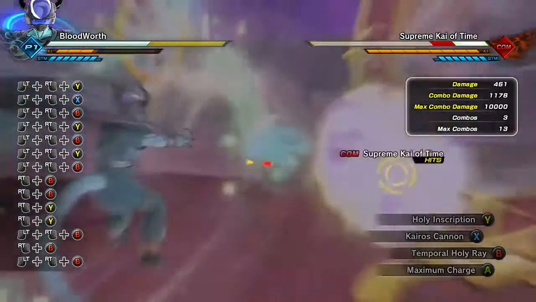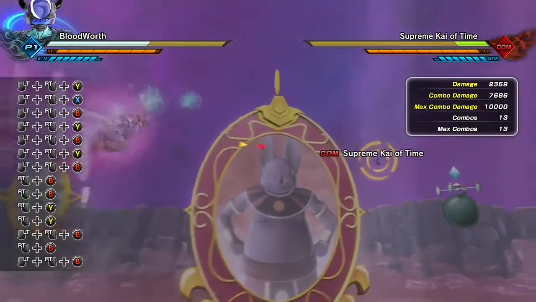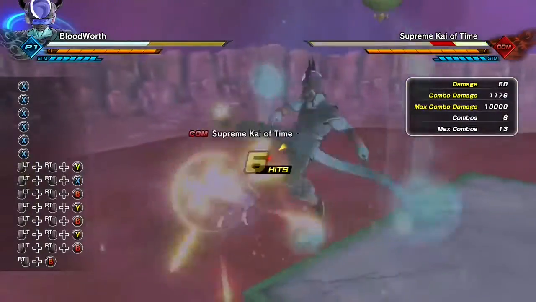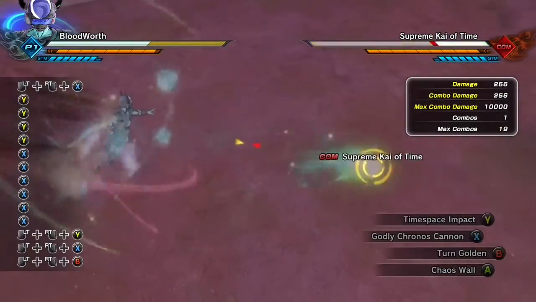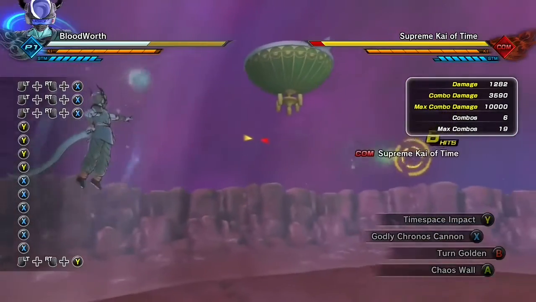Oh, wrong button. Didn't mean to do that one. But this one, I like this move a little bit because at any time you can launch it, but we're not worried about that. That's 1282 for each ball.